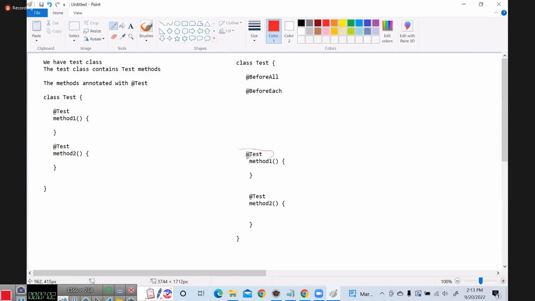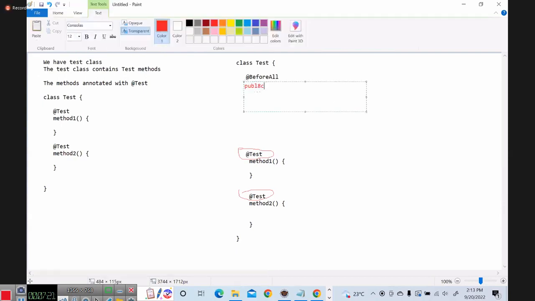So these are your test methods. For example, let me write one method here. On this method, I'm writing one annotation: public void init.